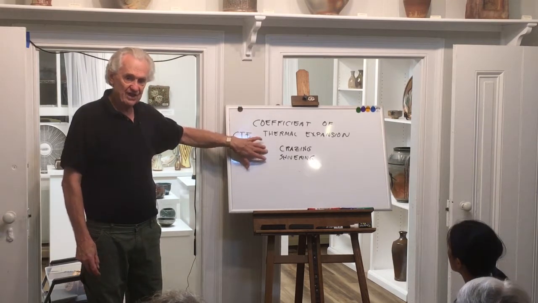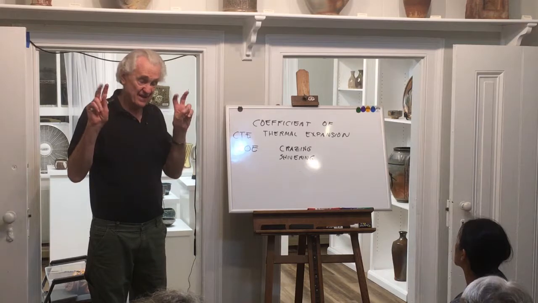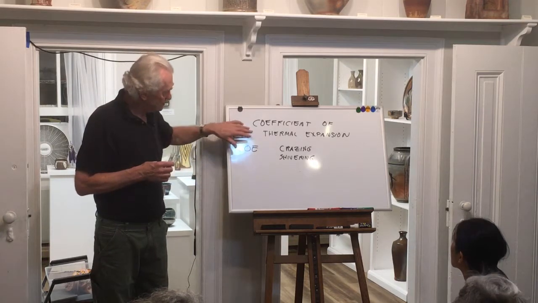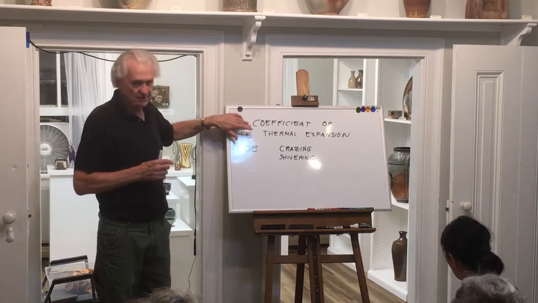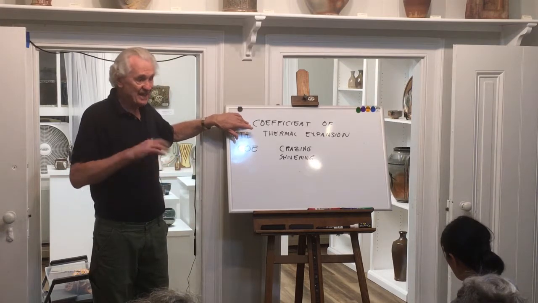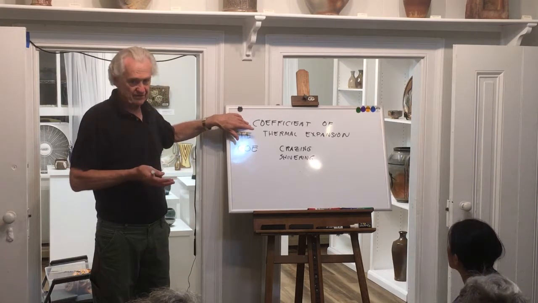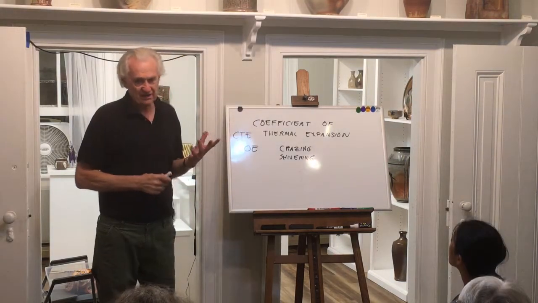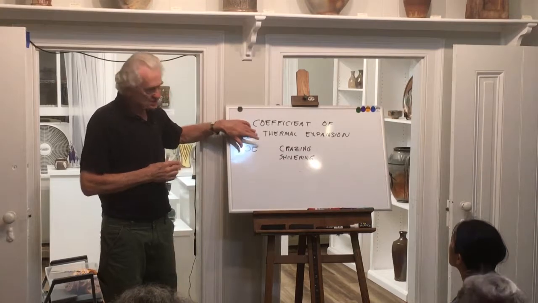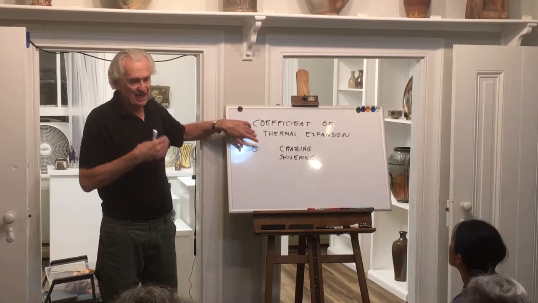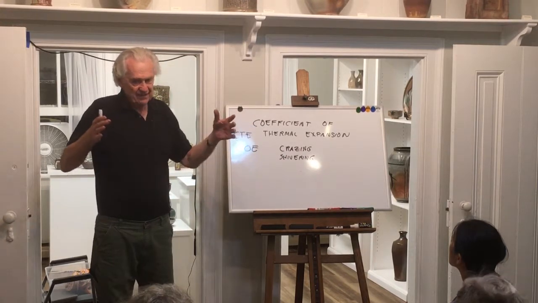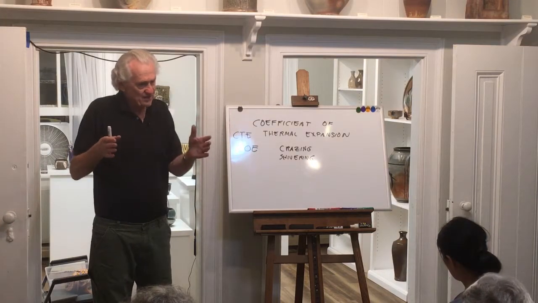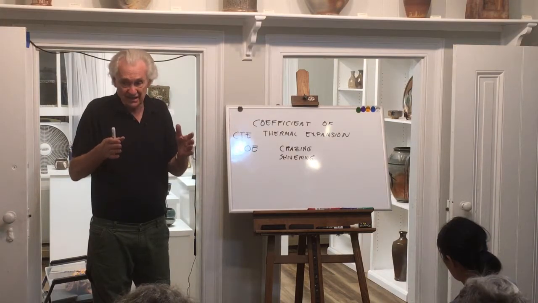So to get the proper glaze fit, and you hear about the term glaze fit a lot, you want the coefficients of thermal expansion of the clay and the glaze not to be wildly different, or you'll end up in this situation. The ideal situation for glaze is that you want the coefficient of thermal expansion of the clay to be slightly higher than the glaze. You want the clay to be squeezing the glaze a little bit when it cools, and that really strengthens the glaze a lot.